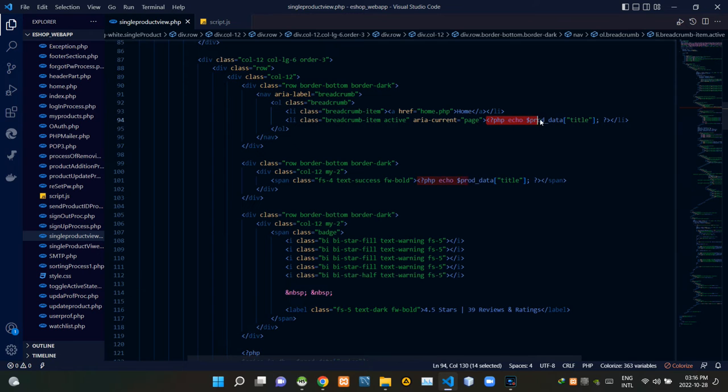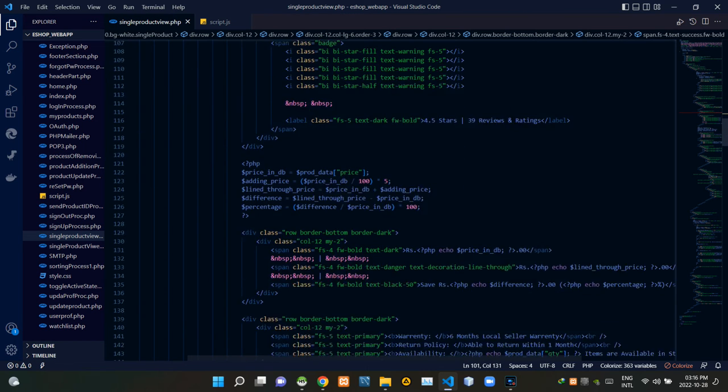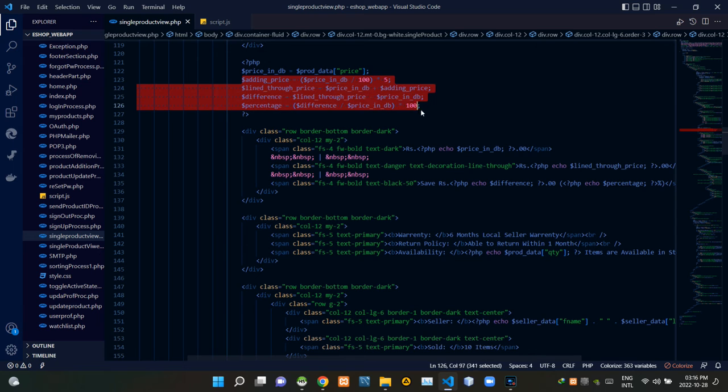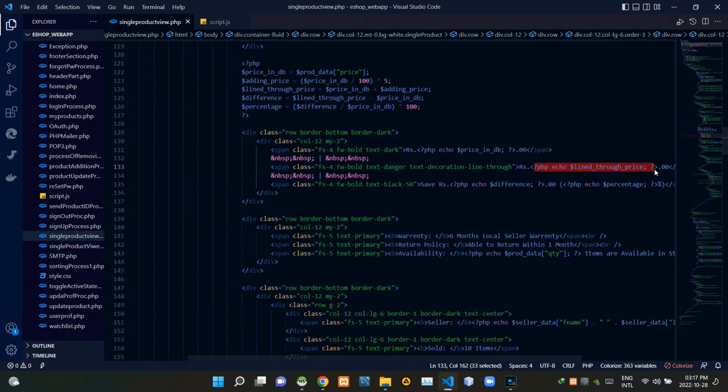These codes inside of this PHP script are setting the product title to the breadcrumb design of our page. These codes inside of this PHP script are setting the product title to the title viewing section. These codes are setting the actual current product price. These codes inside of this PHP script are generating a fake previous price, a fake saving amount, and a percentage. Then these codes inside of this PHP script are setting them in the correct places.